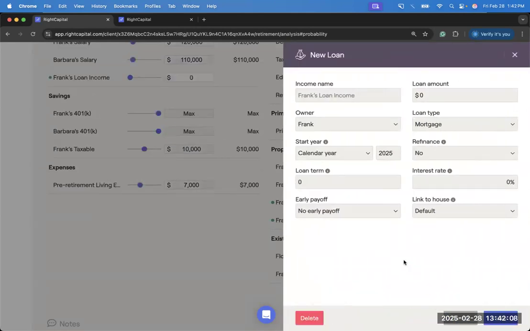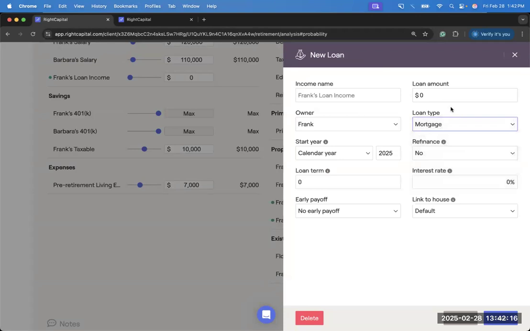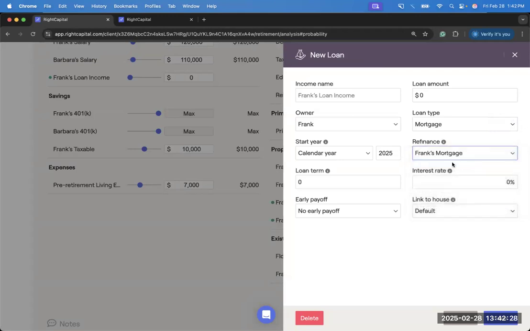So what these cards allow us to do is not only enter the details of a new loan, again, very similar to what we see in the profile net worth when entering existing loans. You'll also find a dedicated field for a refinance, and you'll be able to select the existing mortgages in your plan here. So this is essentially a cash out refi. So, you can add a loan amount here. If it's higher than the outstanding balance on the existing mortgage, the difference between the two will be reflected in the plan as an income stream. So you're able to easily model that kind of scenario within a proposal here as well.